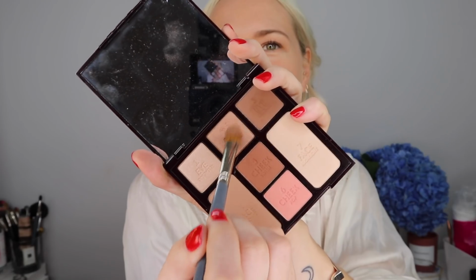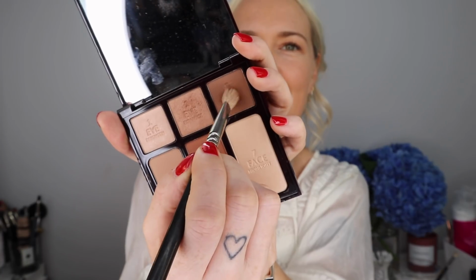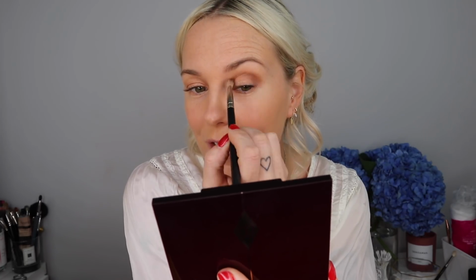So just using the same brush, I'm going to use that middle shade and just use that on the very centre of the eye. The look I'm doing today is going to be a really soft wash of bronzes, champagne-y colours, peachy tones all around the eye. I'm going to have a little bit of Teddy pencil just wrapped around the eyelid, which is like a chocolatey brown, and then loads of mascara, and then a really gorgeous nude lip. And I'm just going to add a bit of this shade number 3 into the outer corners and circular motions, and just back and forth in the socket line.